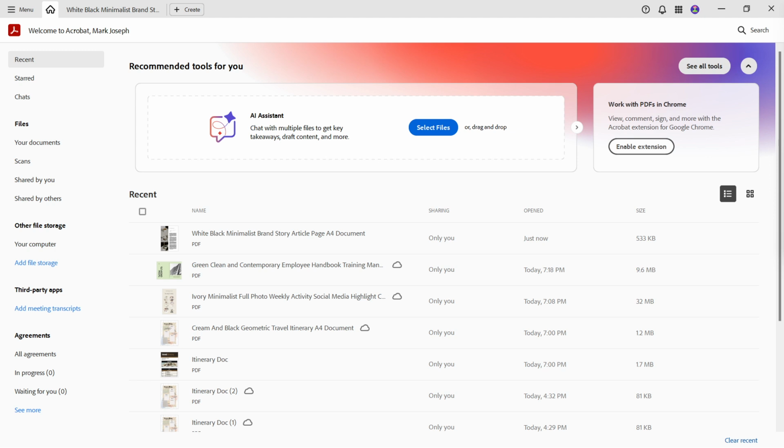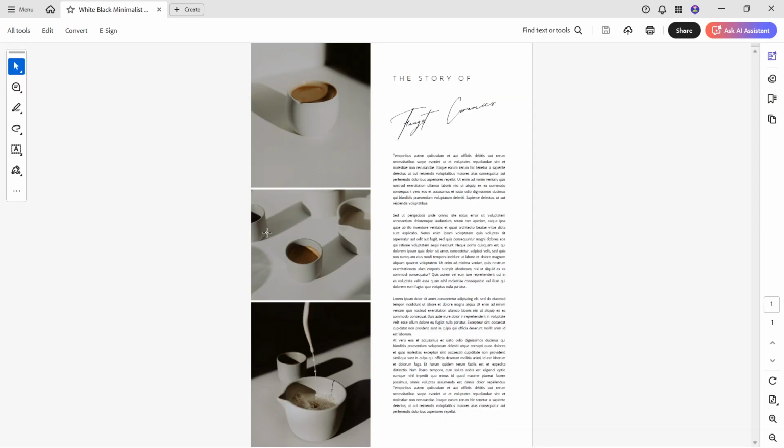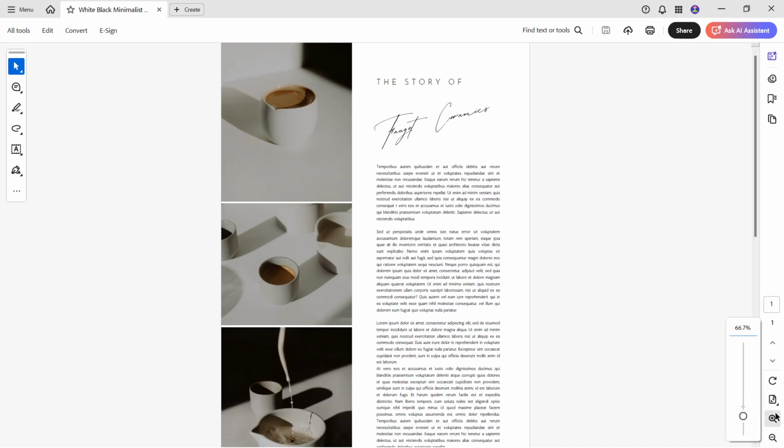First, when you open Adobe Acrobat, you'll find yourself on the home page. Here, you can see a list of your recent documents. If you've been working on something previously or want to continue on a particular PDF, you can easily access it by choosing to open your recent work. Alternatively, if you're starting from scratch and need a new document, you can create one right from this homepage using Adobe's variety of tools. This flexibility ensures you're not interrupted in your workflow, whether you're in the midst of a big project or just starting out.